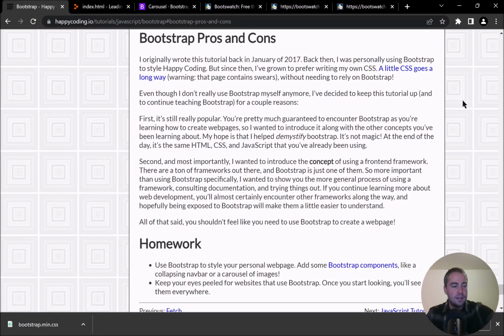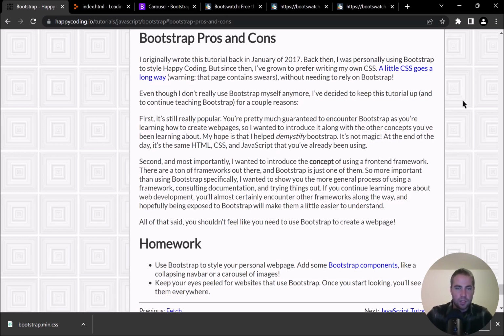I actually think that modern HTML and modern CSS has come a pretty long way, and you now can do things that maybe when Bootstrap was first released, were a little harder to do. But just keep in mind that Bootstrap is a tool that you can use, and if it makes your life easier, cool, awesome, great, go for it. But don't feel like you have to use it.